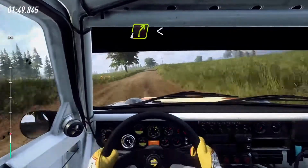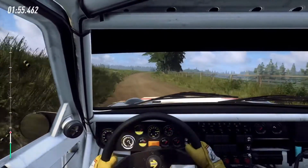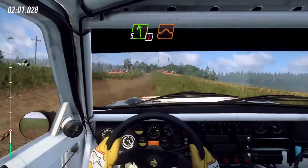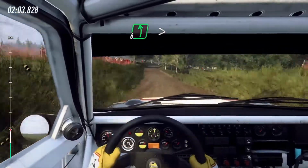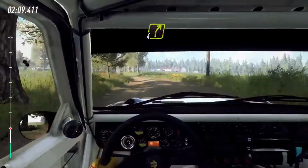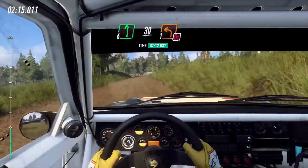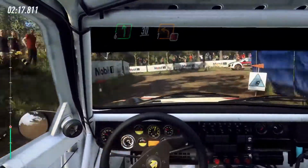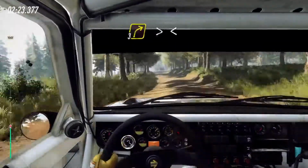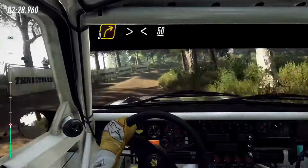4 right, extra long, opens flat of a crest, into 6 left, into 6 right, into caution, 5 left of a jump, 50, 6 left, very long, tightens of a bump, 50, 4 right long, into slow, 6 left of a crest, 30, turn, 1 left, don't cut, 30, 6 left, 100, 3 right long, tightens logs outside, opens of a crest, 50.